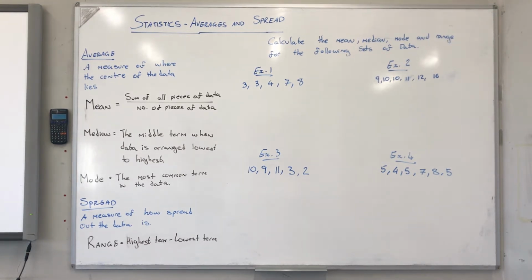So the average, if we read through this, is a measure of where the centre of the data lies. So if you're wanting to find out roughly where in the data is the middle, we want to find the average. But within that, there is three types of average that we're going to look at today. One of which is called the mean, one of which is called the median, and one of which is called the mode. This is a lot to remember all at once, but you can always come back to this video to remind you, and you'll get so used to doing them that you'll start to remember them quicker.